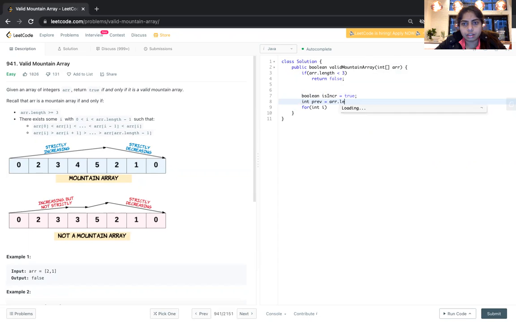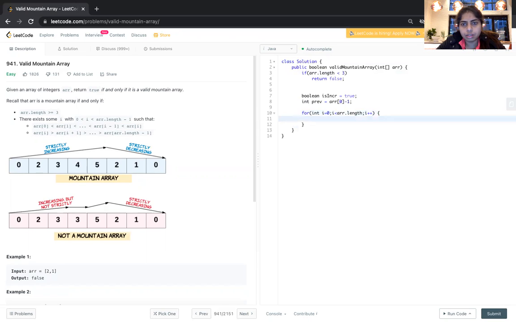Array length. This will ensure that the first element is always increasing. And then we just say i equal to 0, i less than the length.